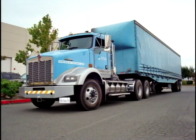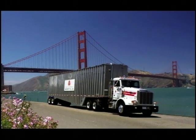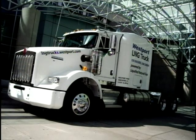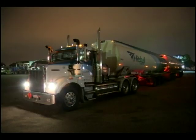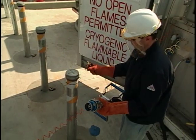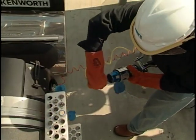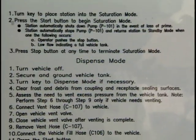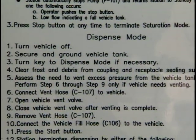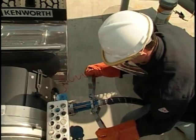LNG is natural gas that has been refrigerated and condensed into a liquid to maximize its energy density. LNG is stored at pressures less than 230 psi, as compared to CNG which is stored at pressures up to 3600 psi. Refueling a vehicle with LNG is not difficult, but there are more steps in the fueling process as compared to gasoline or diesel fueling. Following the station-specific fueling instructions is critical to ensure compliance with local rules and regulations, as well as your safety and the integrity of the equipment.